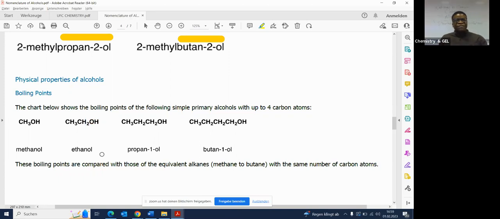or ethyl alcohol. Now, from propane, propanol, OH can be in between on the second. That's why now we have to position here. Propanol, where is it? Here on the first carbon. Propan-1-ol, or 1-propanol, is the same. And here we've got 1, 2, 3, 4. Parent, butane, or butan-1-ol. It is on the first, because the OH can be here or can be there. So butan-1-ol, also 1-butanol.